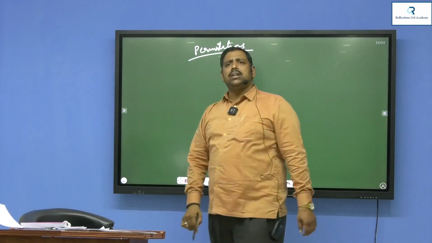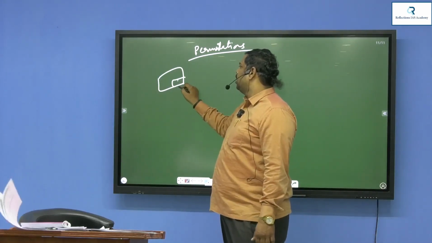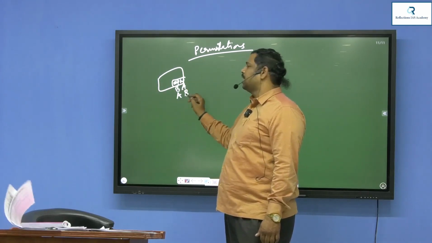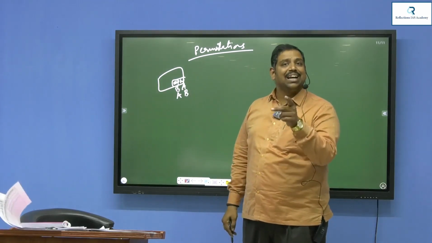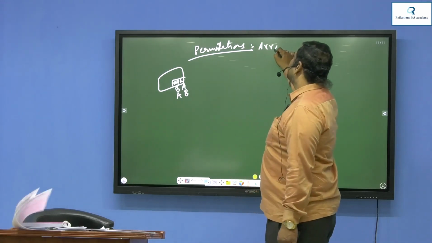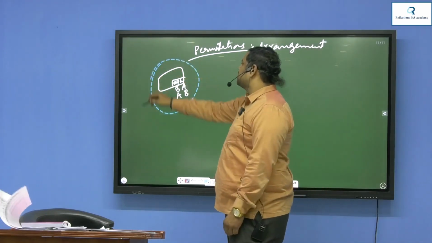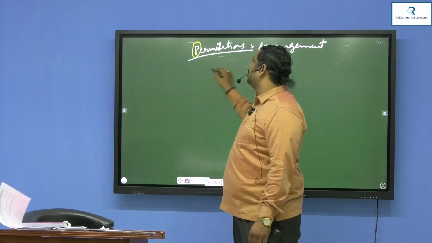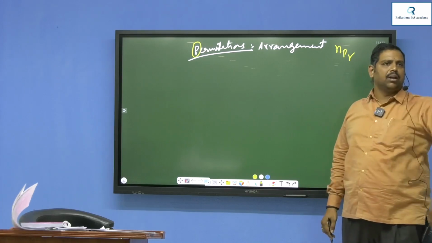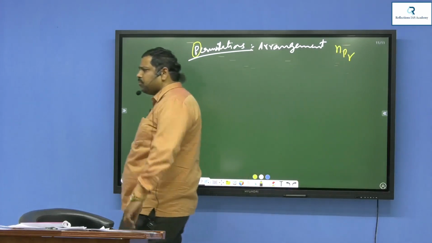Permutations means, as I have already said, 2 members need to be seated in the bus. Window, non-window: A here, B here, one arrangement. A here, B here, another arrangement, right? Both I said are arrangements. Permutations is nothing but arrangements. What is the meaning of permutation? Arrangements. In permutations, what is the first letter? P. So I don't say that we will always go with nPr, but most of the times we will go with nPr. Is it clear for you? Good. Next one.